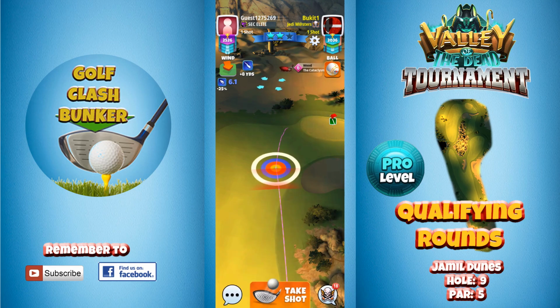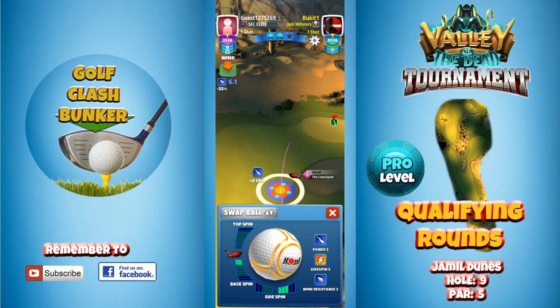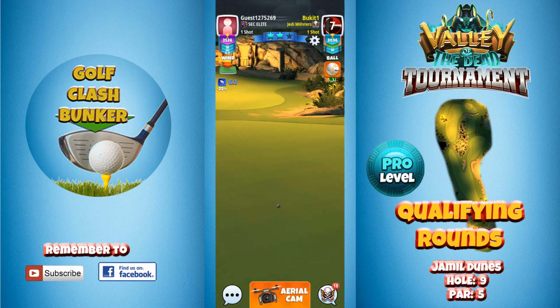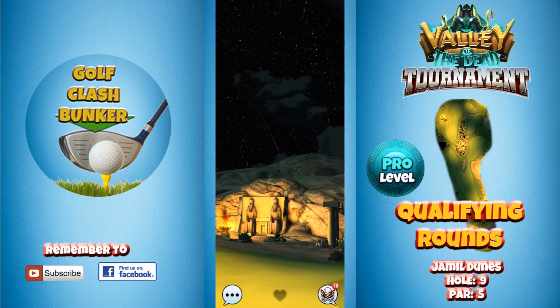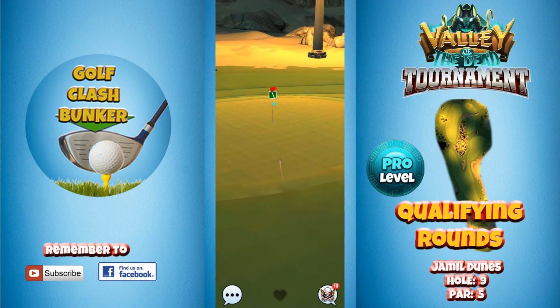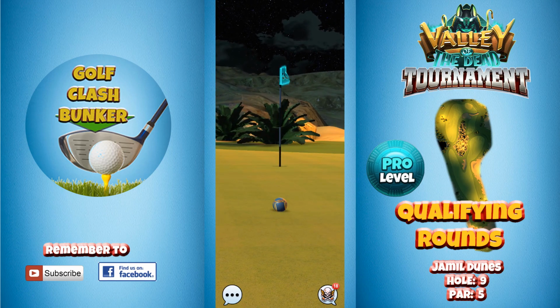Let's see. Okay, we're gonna do a bit like this. Like this. I need it a bit more, maybe two? Maybe two only. Yeah, I have to do it. And then here. And then like this. Great shot. Let's see, come on. Hit that green. Hit that green. Thank you so much. So here's our eagle. Let's see what he's gonna do.